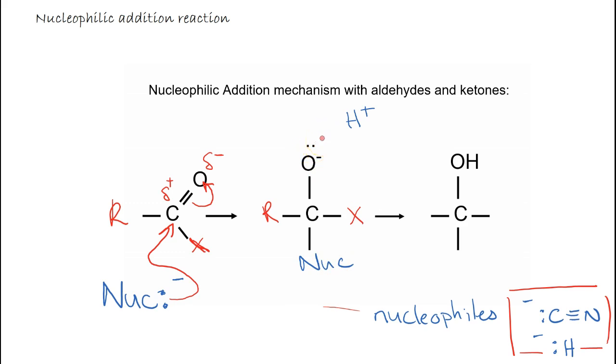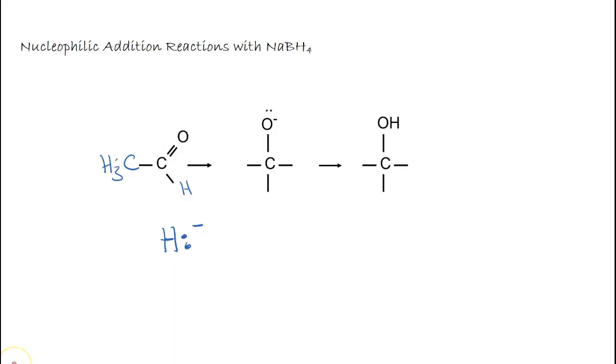These reactions are usually done in aqueous conditions, and therefore there's already hydrogen ions present, and the lone pair of electrons from the oxygen can now attach the hydrogen ion. What this leaves us with then is a product which is tetrahedral in shape with a nucleophile added. We'll now look at each of these reactions individually.